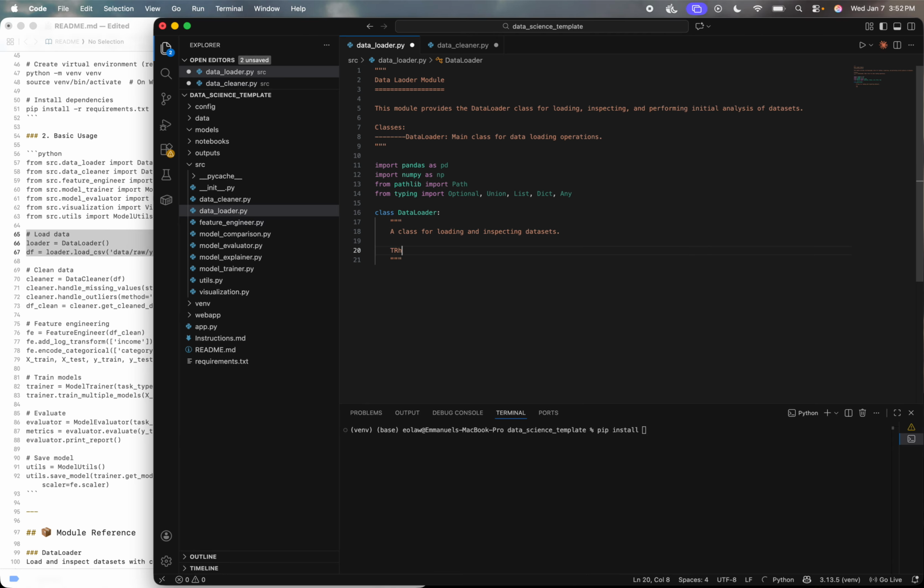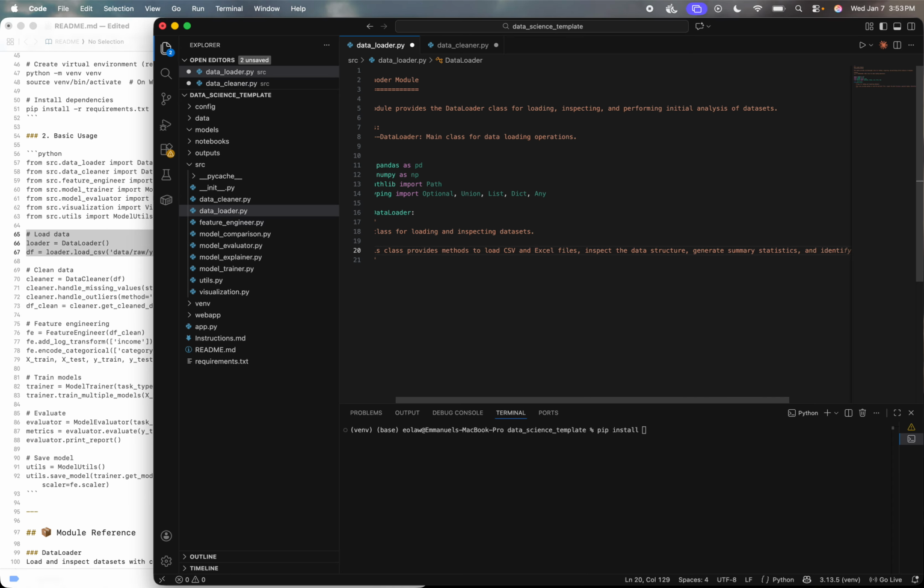This class provides methods to load CSV and Excel files, inspect the data structure, generate summary statistics, and identify data quality issues.